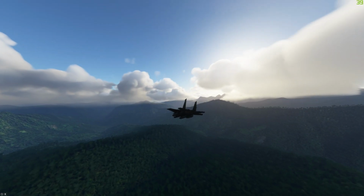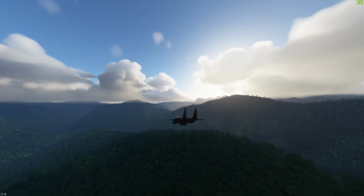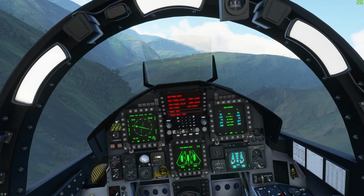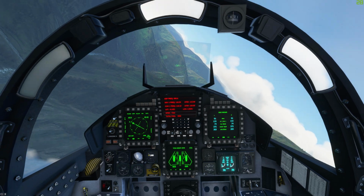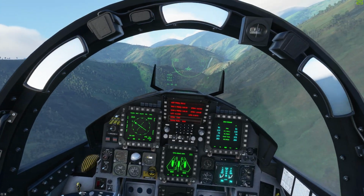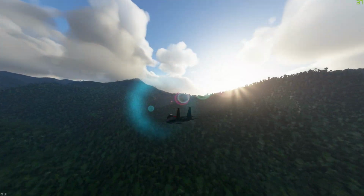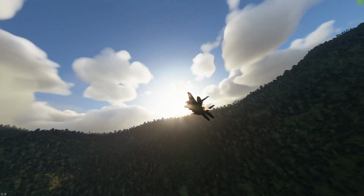Despite the current limitations of Microsoft Flight Simulator, this F-15 by DCD does feel super fast, especially when you're flying at low level. Now, the initial release was capped at Mach 1 and it felt slow and heavy to use, but since the update, this F-15 can now achieve Mach 2+, sadly without the sonic boom. And it feels far more like a surgeon's scalpel and less like a hatchet as it did originally.